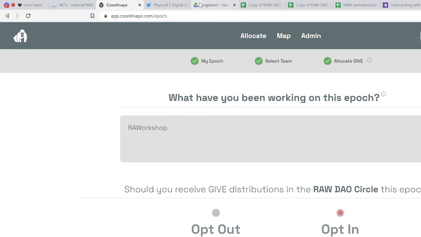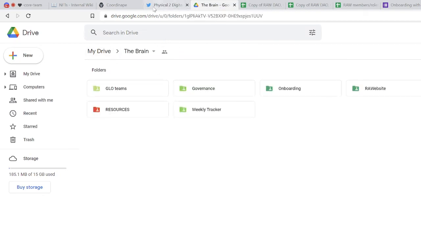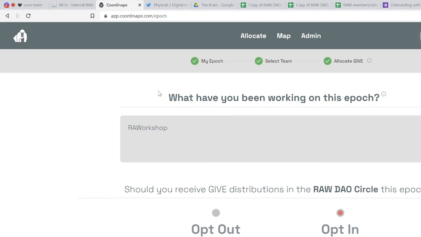And also it just kind of, again, gets people, because I know even for myself, I have not been reporting in here, but you do still need to report in there in order to use Coordinate. And why do you ask? Because you go to Coordinate. So now we're back on Coordinate after that saga, and you'll see my epoch.